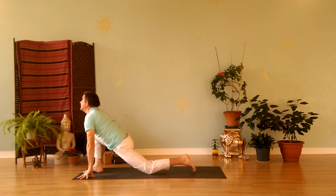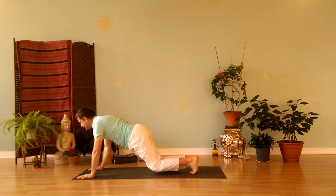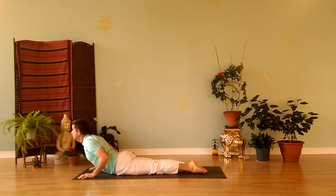Inhale, big step back, fill up, look up. Hold your breath, step back. And then exhale, knees, chest, chin, or forehead. Inhale, slide through.